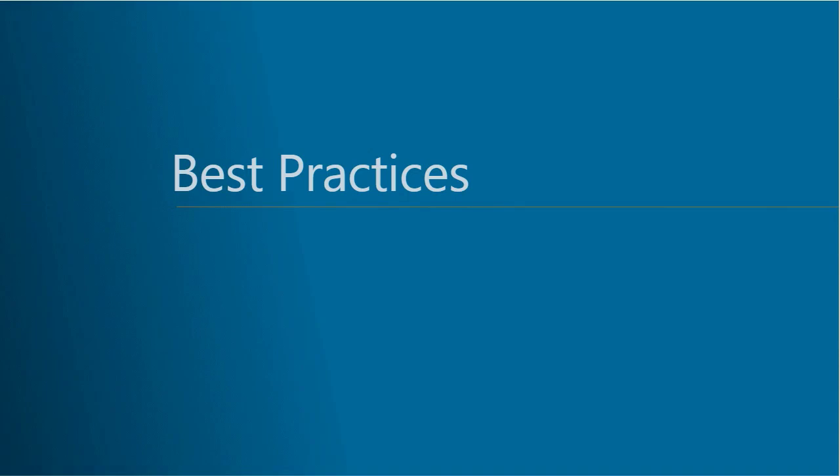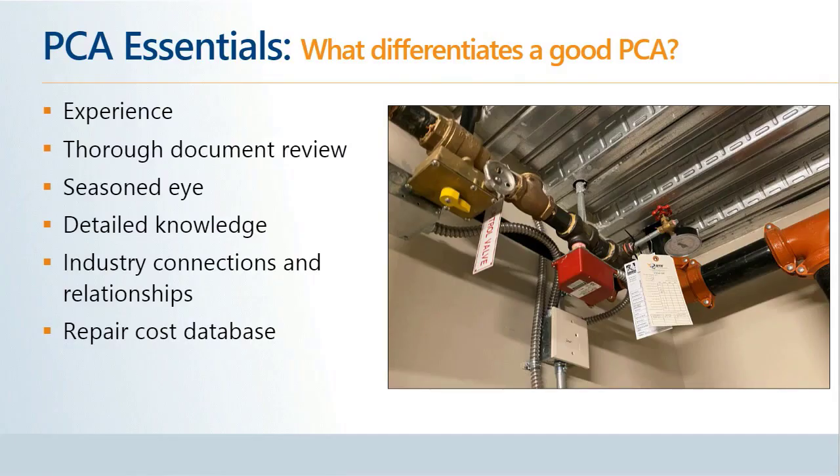Best practices. What differentiates a good PCA? Typically, a PCA is staffed with more experienced persons, with experience and familiarity with the systems that are being reviewed. You want to be able to perform a thorough review of available documents and have a seasoned eye as to know where issues or deficiencies within a particular system may exist.